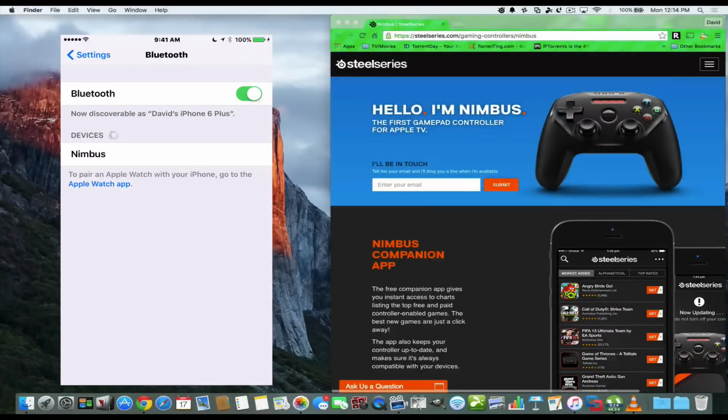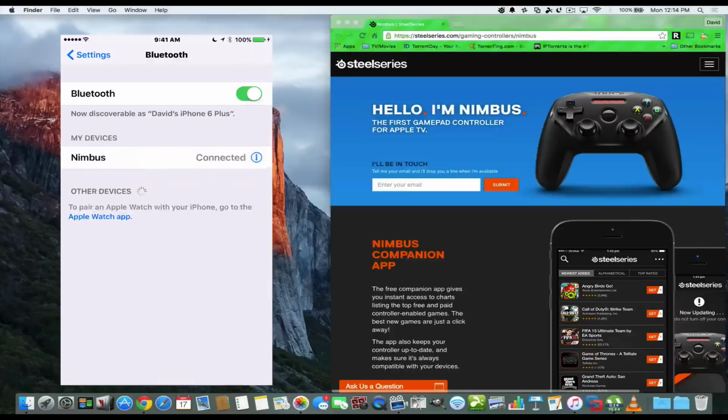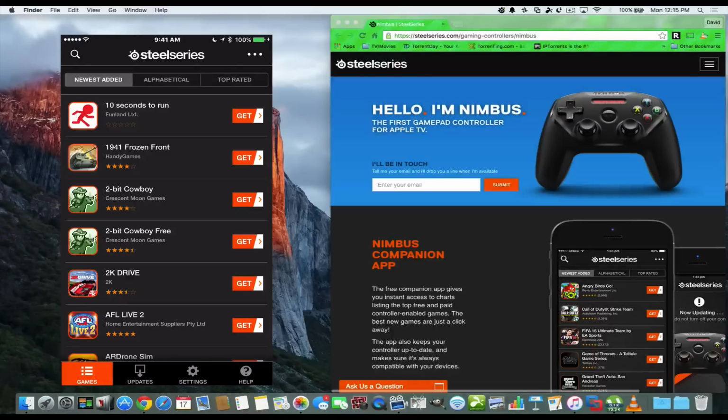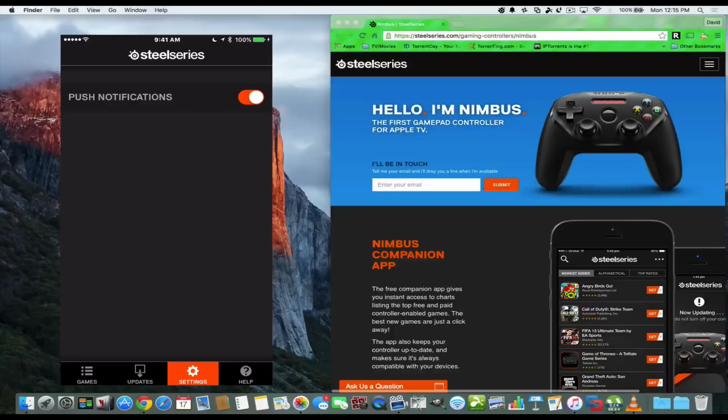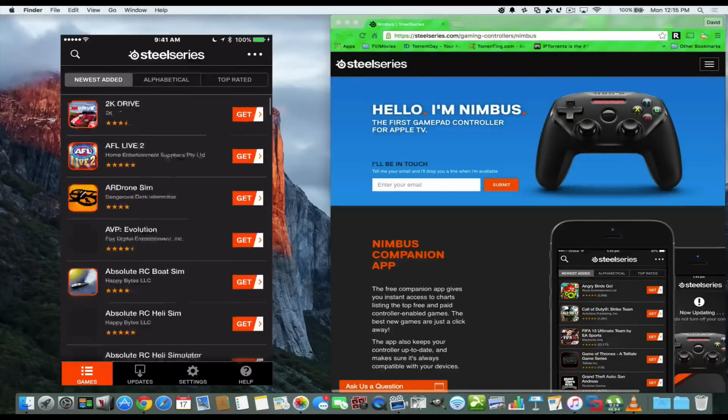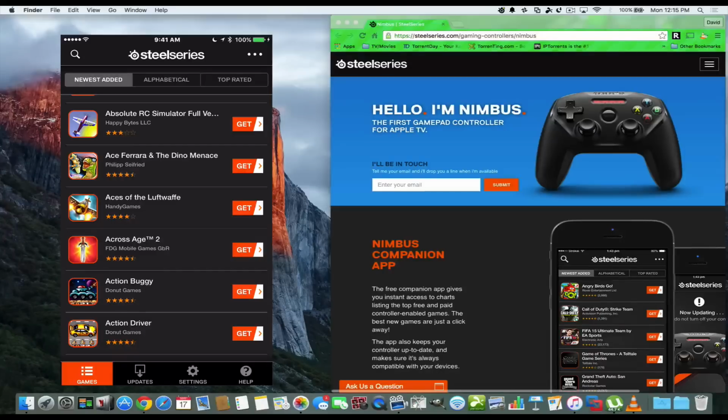There is no driver support or an app for Mac, or even just a way to control it. There's no instructions, there's nothing. So we connect to the Nimbus with our iPhone or iPad or iPod Touch, and we're connected in. Now you download that app, and you have to open up that app. In order to get an update, it will automatically know that you're connected, and it will update through this screen right here. It tells you what games you can use on iOS, not on the Apple TV.